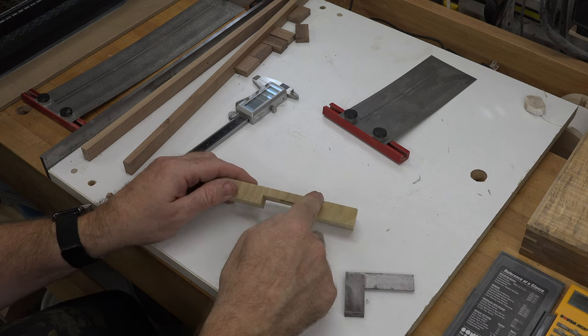So I'm going to get these lines routed in here. I'm going to take them nice and slow, and I'll show you the results when we're done. And other than a sanding, there is our battery box complete. I know it looks a little difficult on the plans, but you can see, as I just showed you, take it step by step and you shouldn't have any problems. Now, I might do a little bit of laser engraving on the front of this. I haven't quite decided yet, but if I do, I'll be sure to show you what I came up with.